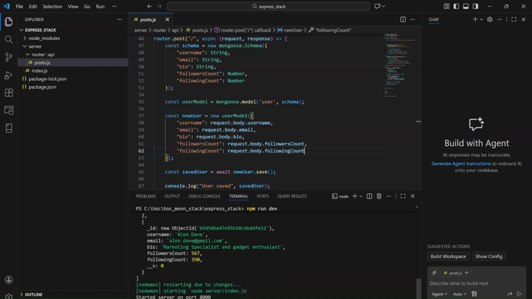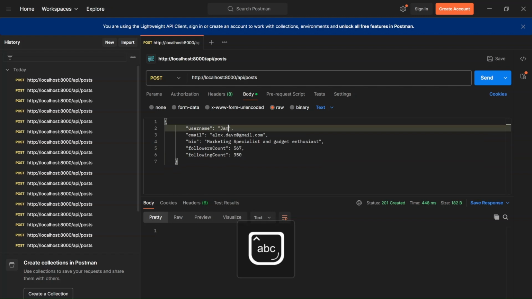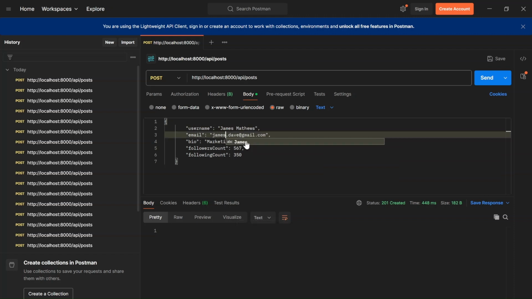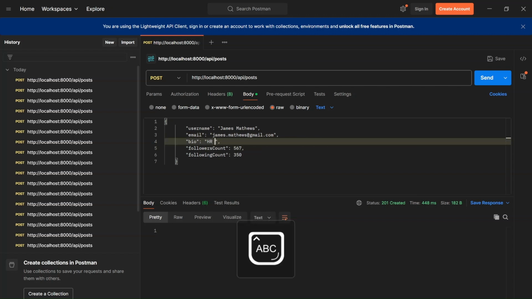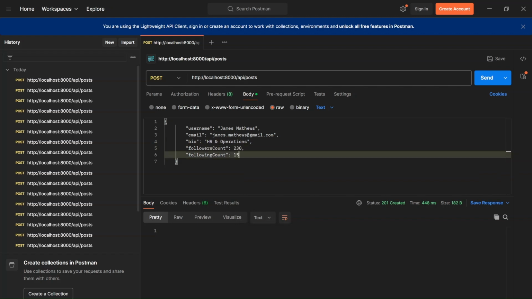The server is restarted, and over here I need to give it some random values again which are different from the old values. Just some random values for the followers and following count.